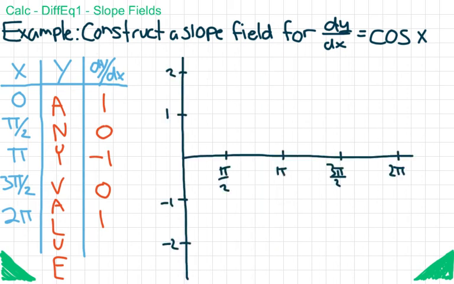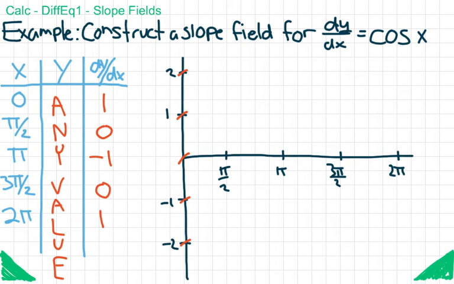Okay, here we go, (0, 1). So at 0 we have a slope of 1. So we'll sketch a little linearization that has a slope of 1, as if we're sketching y equals x. And we're going to do that at each of the y values. So at positive 2, 1, 0, and negative 2, and negative 1 all have a slope of 1. Kind of tricky, 1 and 2 don't really look too much different on a slope field, but 1 and 8 should look quite different, or 1 and 50, who knows what it would be.